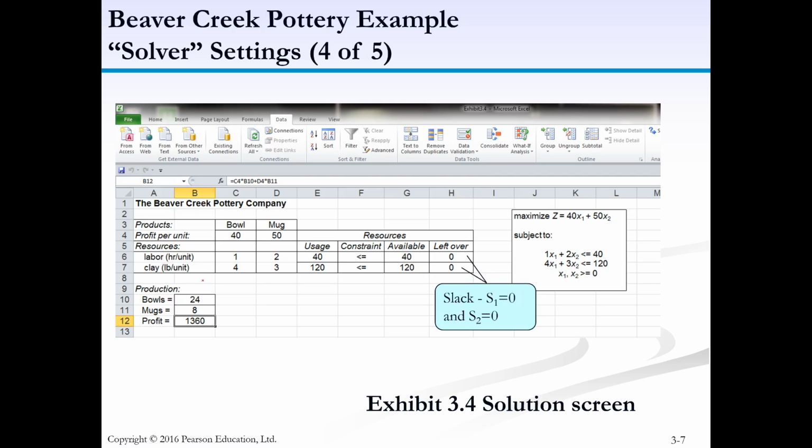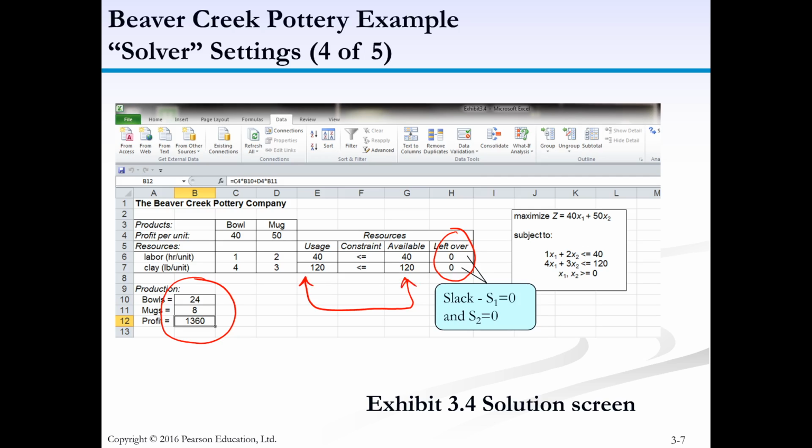The solution is that the number of bowls is equal to 24, the number of mugs is equal to 8, and the profit is equal to 1360. The leftover is telling us that slacks are 0. Slacks 0 means that both the resources have been fully used up, which we can see from here, that available resources and the usage are the same.